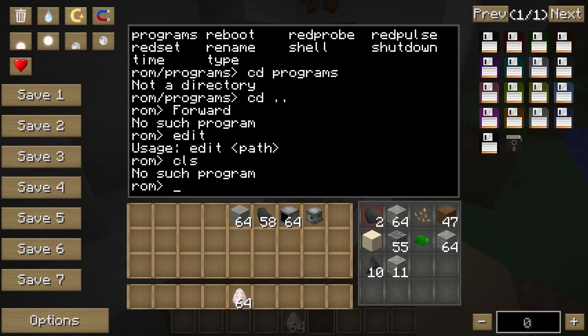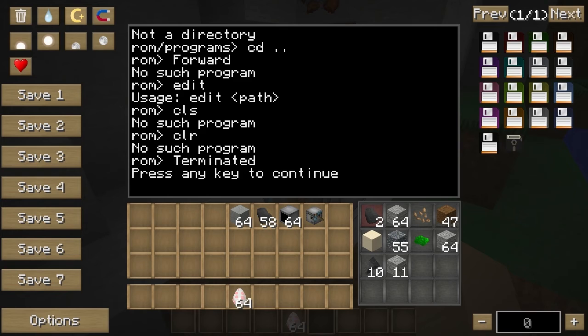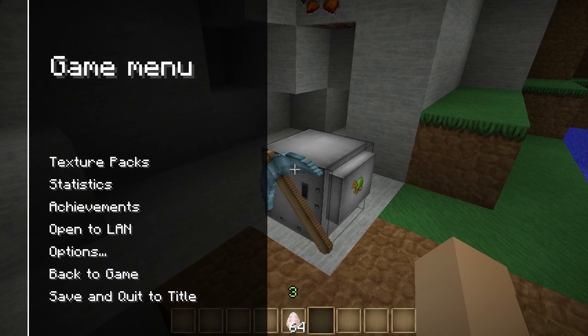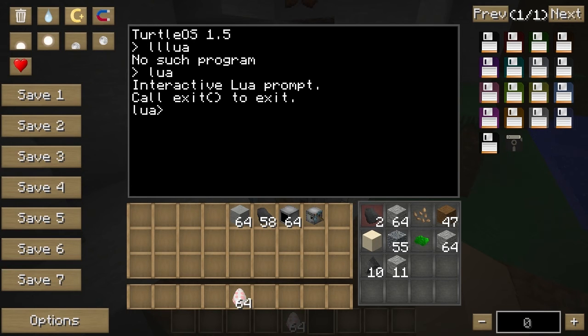So, what's clear screen? Is it that? I guess I could just do Control T then to clear screen. All right. So we do Lua. We actually get into the interactive prompt. All right.